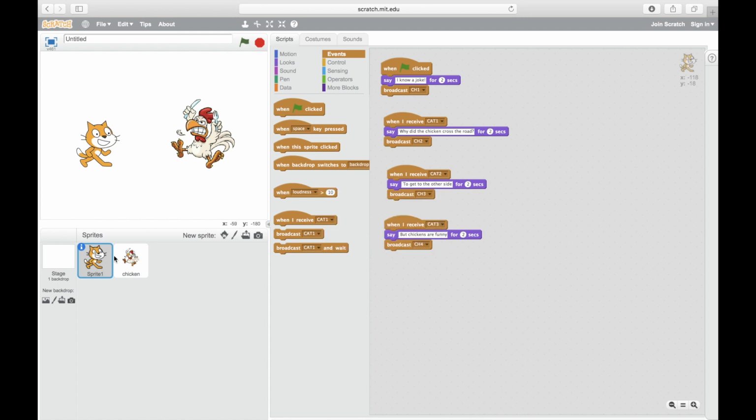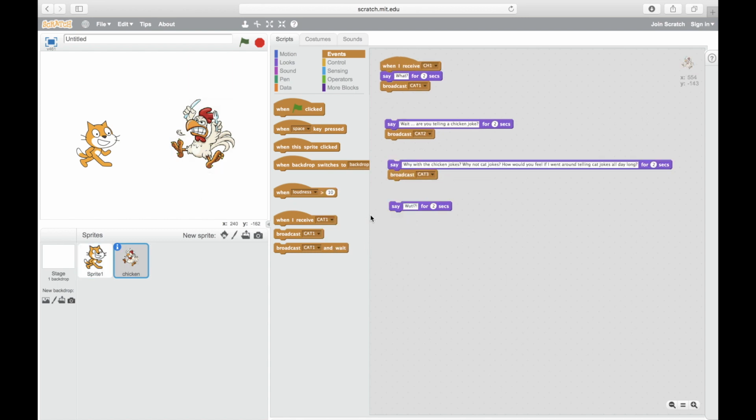Okay, now I need to go back to the chicken and just fix those broadcasts up. So when I receive CH2, when I receive CH3, and when I receive CH4. And now I should be able to press play.